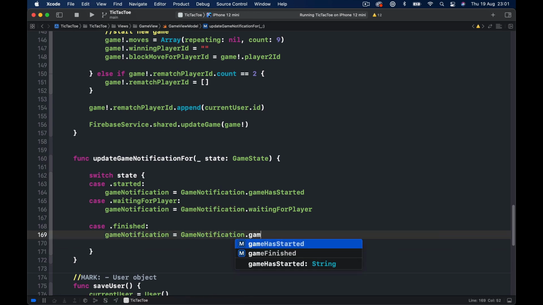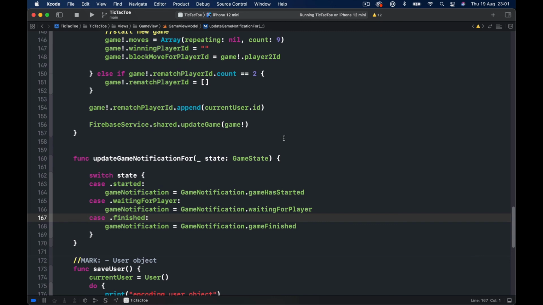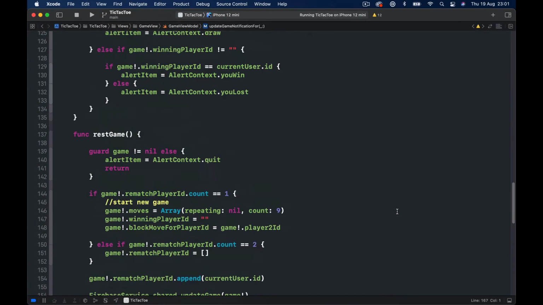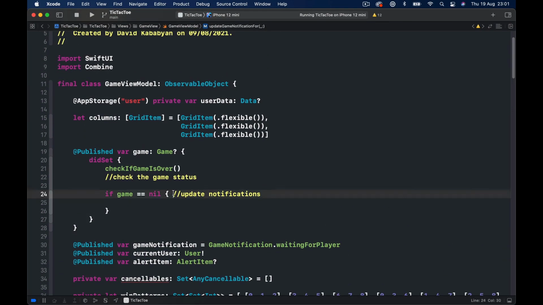I'll just call gameFinished. So this will be our update notification function, and we will just pass the state here, and based on that we are going to set our gameNotification.